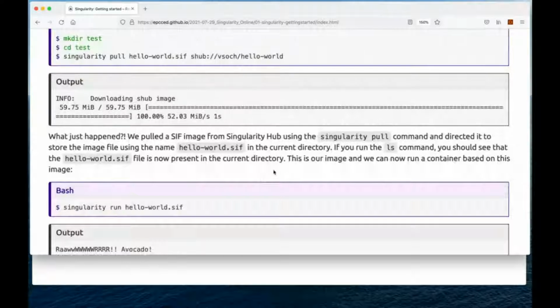What is actually happening there? Singularity has gone off to the Singularity Hub registry, a service running on the internet, and it has looked up that particular image that you've told it to look for. It's found it, pulled down the data, and stored it locally into a file hello-world.sif.